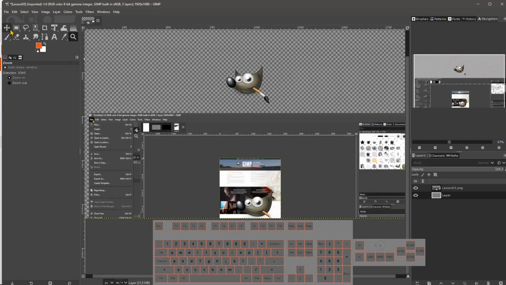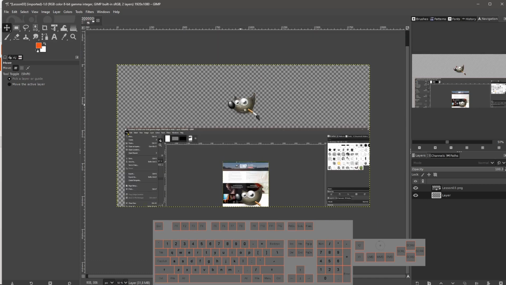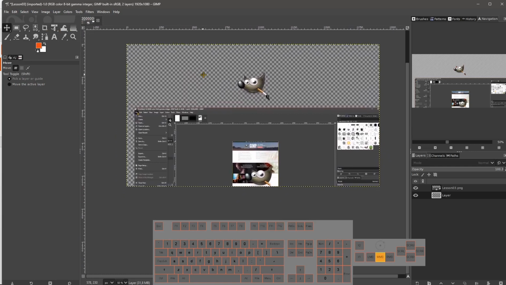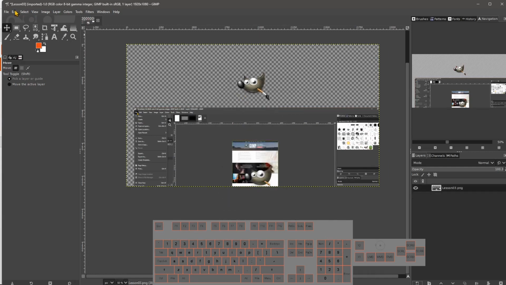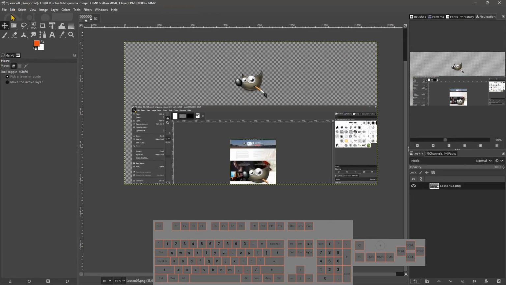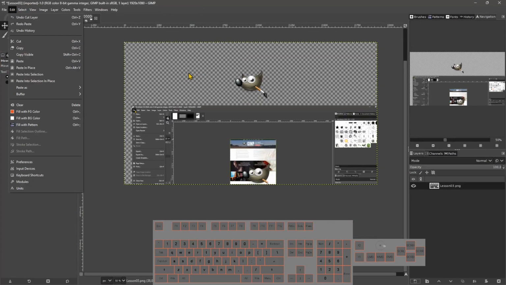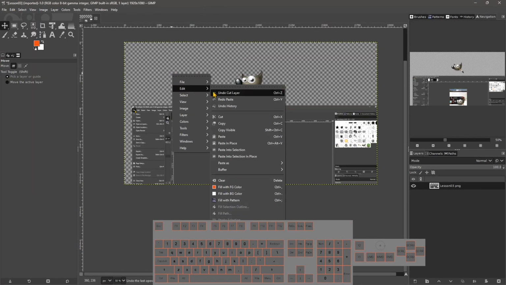Now we already worked with the copy and paste functions, but we're going to investigate on that a little bit more right now. So also want to show you that again, with the left mouse button, we usually apply some of these commands. With the middle mouse, we do the pen. With the right mouse, we open up the same commands from here. So I can go right click, edit, and I can go up here. But usually it's better to right click. It's going to be quicker.